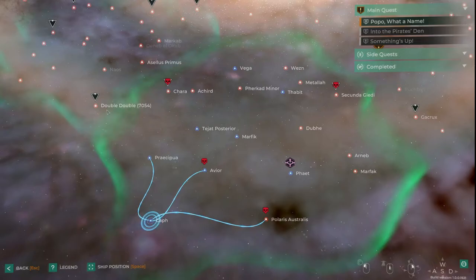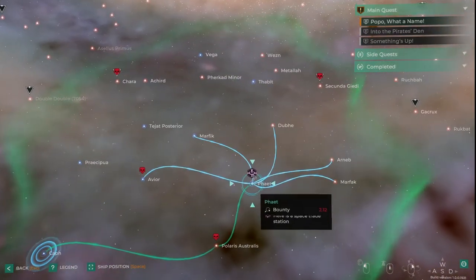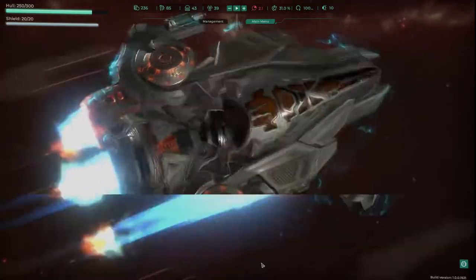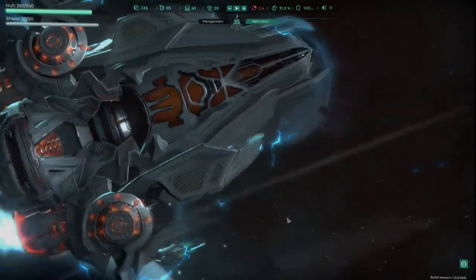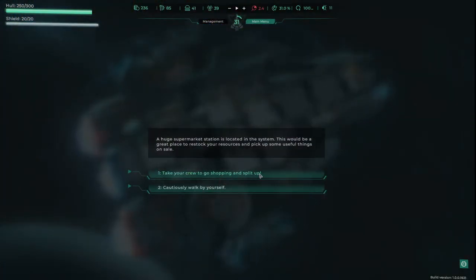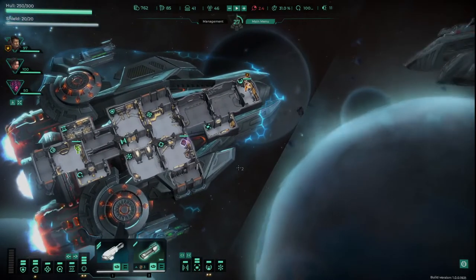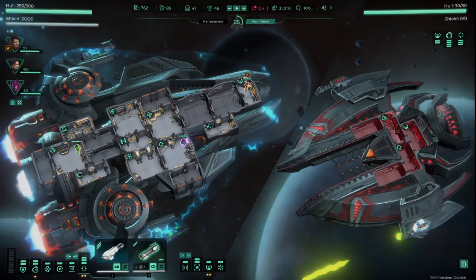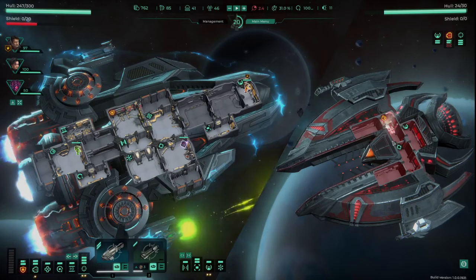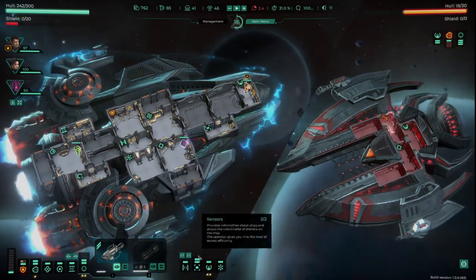Okay. We need to go to this one this time. So we're just gonna go right through people this time. I have a terrible feeling about this. Yay! All right. Oh, there's just absolutely no shields there. Stand down.